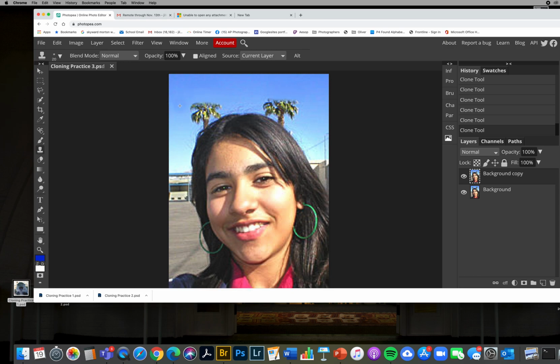Okay, so now I'm going to come down a little more, sample, bring it across. Now notice if I were to sample up here, look how dark that is. That's why you have to sample in a line going straight across. Coming across this way, and there.